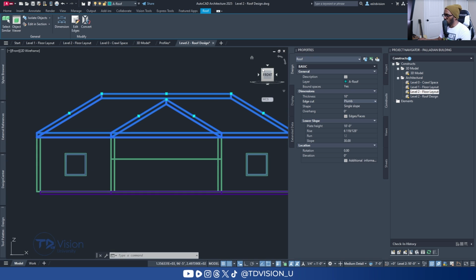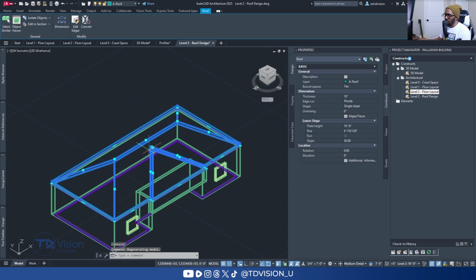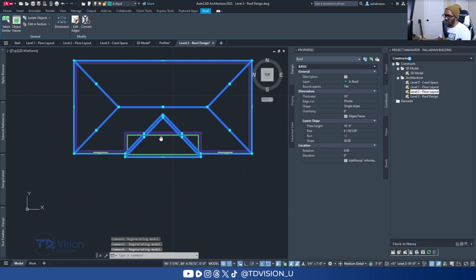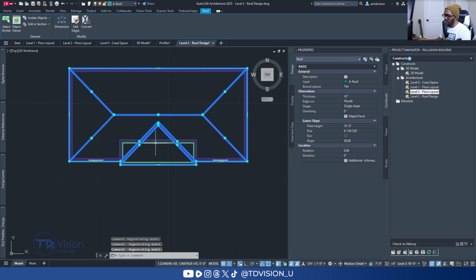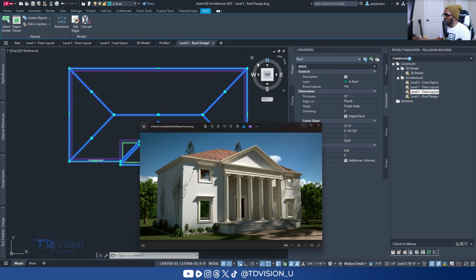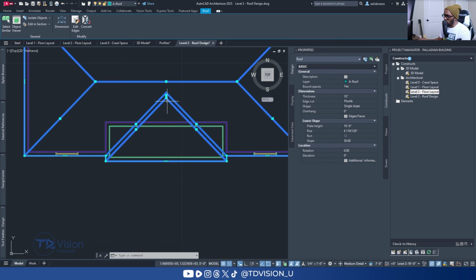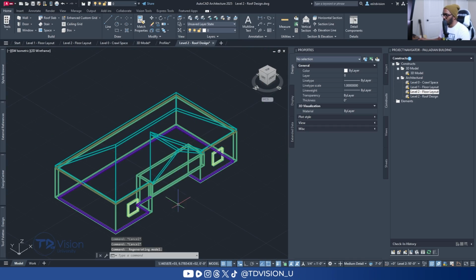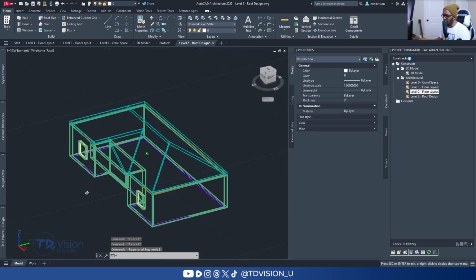So far, so good. Now, this roof is simple enough that we don't need to do a lot of things. The only thing I would like to do here is to convert this front portion into a gable. As you can see here, that is a gable roof. So we'll just grab this node and pull it all the way to the front, and that would turn it into a gable. How easy is that? So now this is what we have.